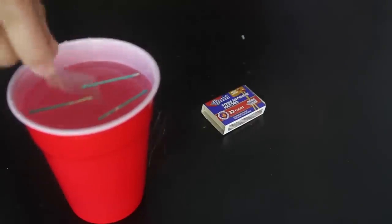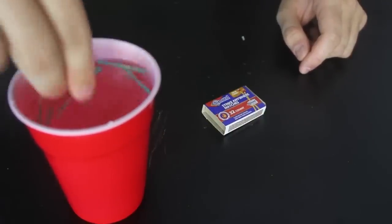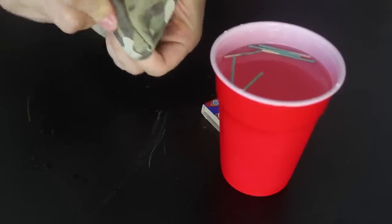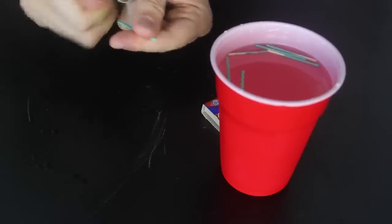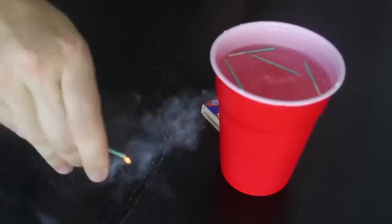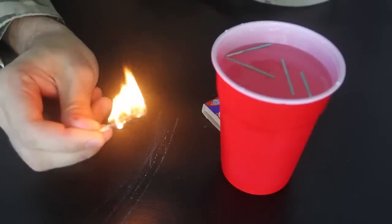So now let's test it in the water. We're gonna drop all these matches in the water and make them really, really damp. Now we're gonna test them out because this is a waterproof match. You see they've been soaking for a little bit — now let's take one out. Grab a shirt or something and dry off the match, slowly shake off all the water so there is no moisture. Let's strike it. You see it lit up even though this match was in the water, and it burns pretty great too.